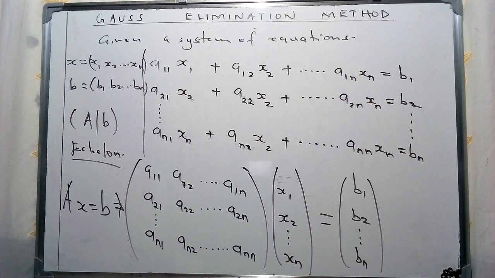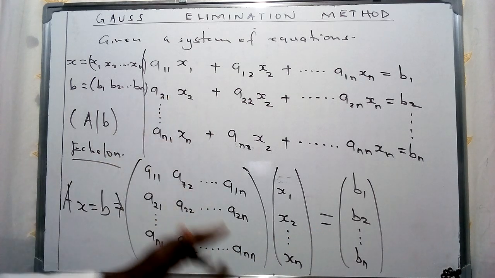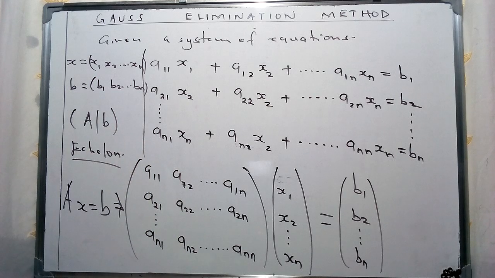So in this case, I'm going to use a specific example to achieve this, looking at a system of equations consisting of this particular range of coefficients, the variables x, and of course the values for b, and try to see how we can use the Gauss elimination method with the augmented form to achieve the solutions for those specific variables.